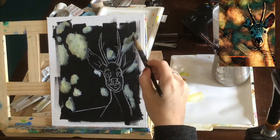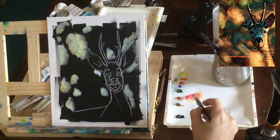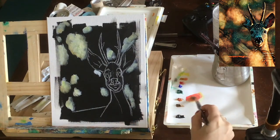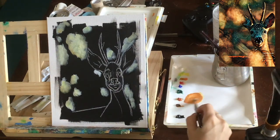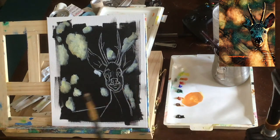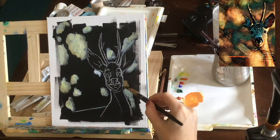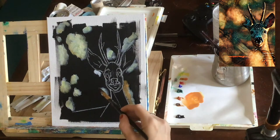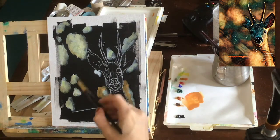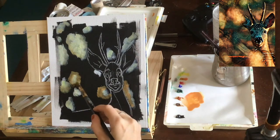And again, like I did with the last painting, I am just tapping the color in and building from light to dark, or light to the warmer, richer colors. So this time I added a bit of red with the white and the yellow ochre, and doing the same thing I did on the other side. I also added a bit more mineral spirit so it's more diluted. And it'll also dry faster, so that's a plus.